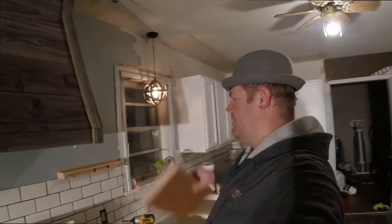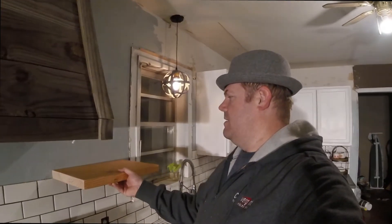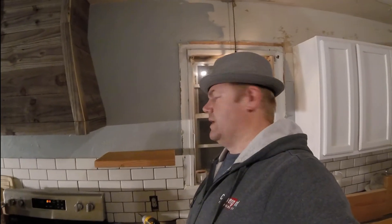Once you get the base mounted to the wall, you just match up the piece that you had at the mark. This might be one that I get some epoxy on, but once it's up there unless you're standing right there looking for the line you really can't see it. Voila — floating shelf! Now you just rinse and repeat and do all the other shelves. I wouldn't recommend putting 500 pounds on there, but for a decorative display-type shelf, which is what this is, it's going to hold maybe 10 pounds, which is well within what this thing's capable of holding.